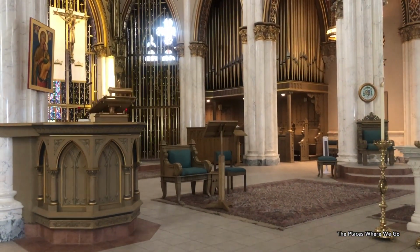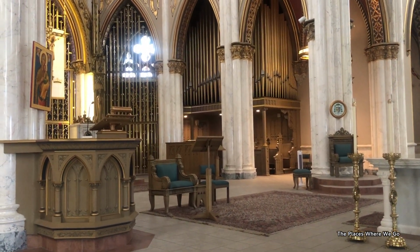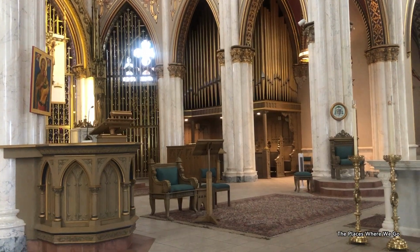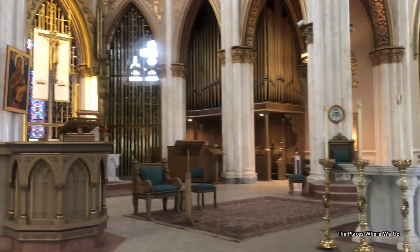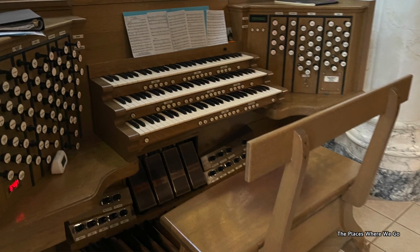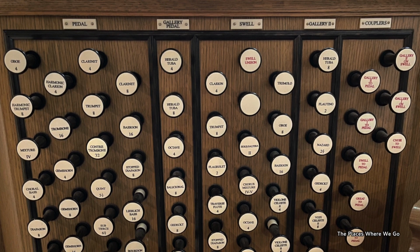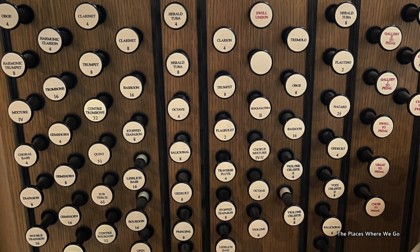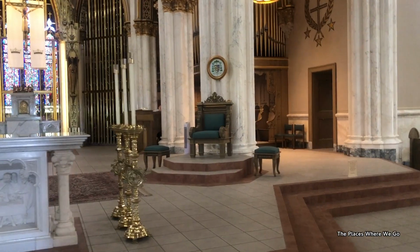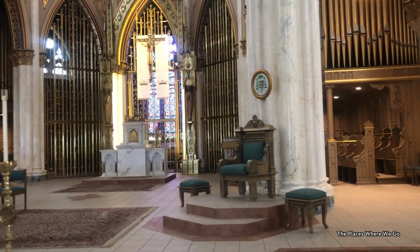To be able to get an invitation to sit on the organ bench and take it for a ride is a very unusual circumstance. And you have no music in front of you, so you were just pulling from your memory. Oh, I just made it up on the spot. Almost every organ that's in a church is different, so you never know which buttons are where, which stops are where. So there's this quick thing you have to get acclimated to. The way I look at an airplane, like a 747 cockpit, there's all these buttons all over the place. It just looks like how on earth can anybody know where everything is? But since this is one of the things that I do, it's common territory for me.